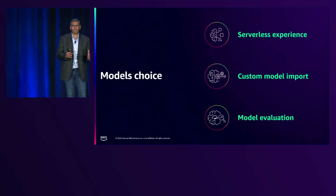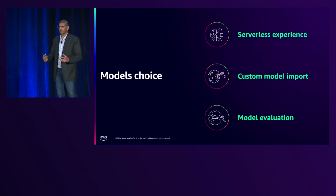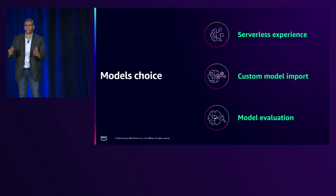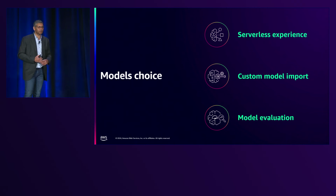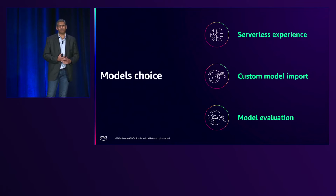The other key area is how do we help to do a task evaluation versus just a model evaluation. So we recently launched a RAG evaluation. It will evaluate the entire RAG pipeline, and not just the model. Whether it's changing the chunking strategy, embedding strategy, whatever you want to change, it'll evaluate the entire RAG workflow and not just the model. So we think that some of these things are adding value to customers in terms of the model choice.